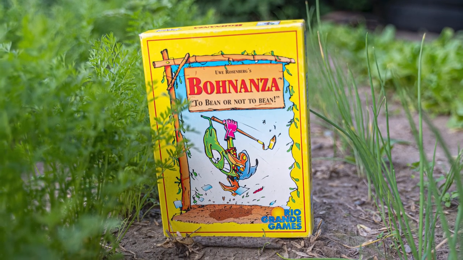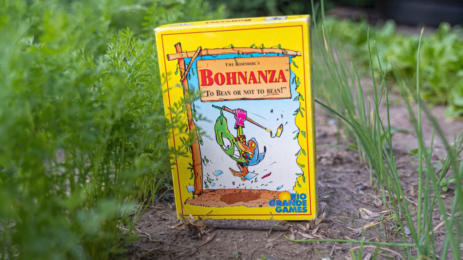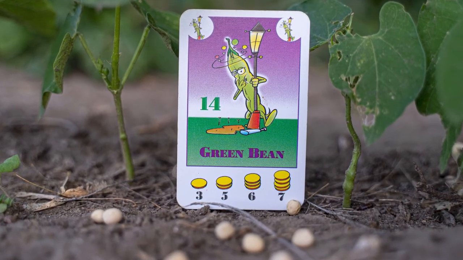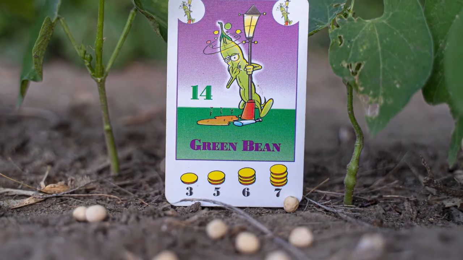Bonanza is a game for 2 to 7 players that plays in about 45 minutes. In Bonanza, you are a bean farmer. You are collecting beans and then selling them for a profit. The more beans of a type, the more lucrative it is. So you collect 3 green beans for a coin, or you can collect 5 for 2 coins, and so on.